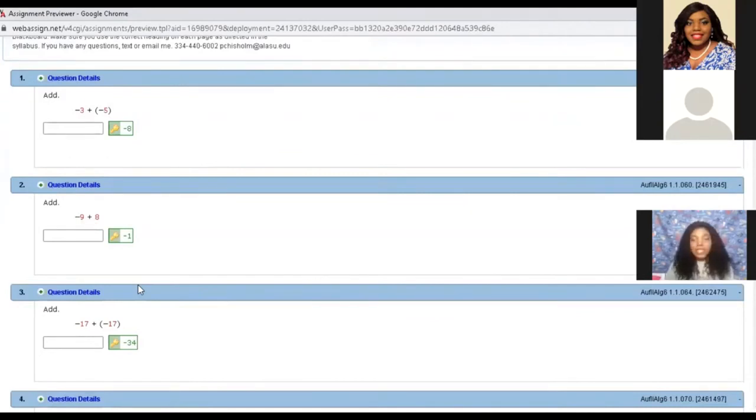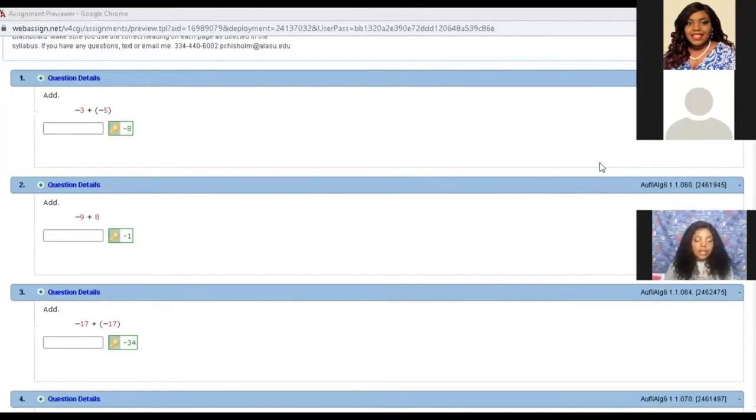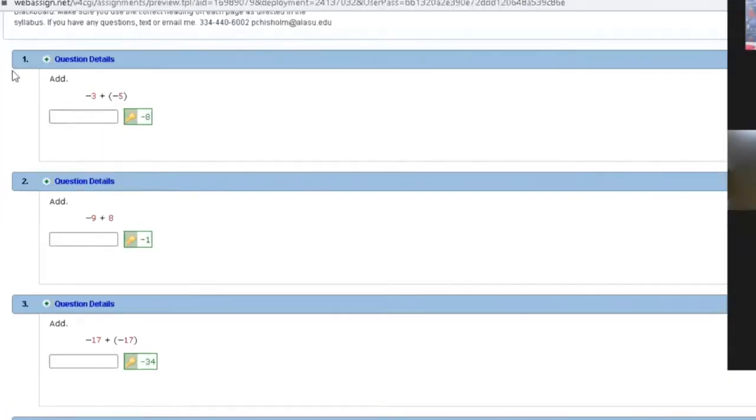The first part should be fairly easy. This is the part where we talked about using your calculator, or preferably learning the mental math, but using your calculator is okay, to do the adding and subtracting integers. So here you guys can look at this. You can do this in your head or put it in your calculator, but the key answers are here. So this should be a quick review.